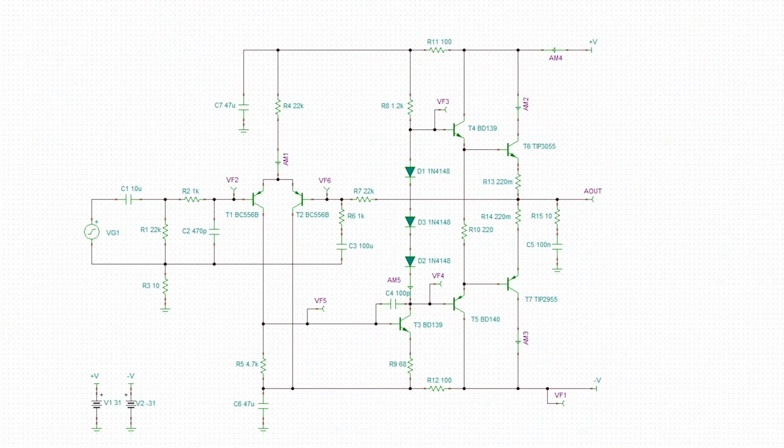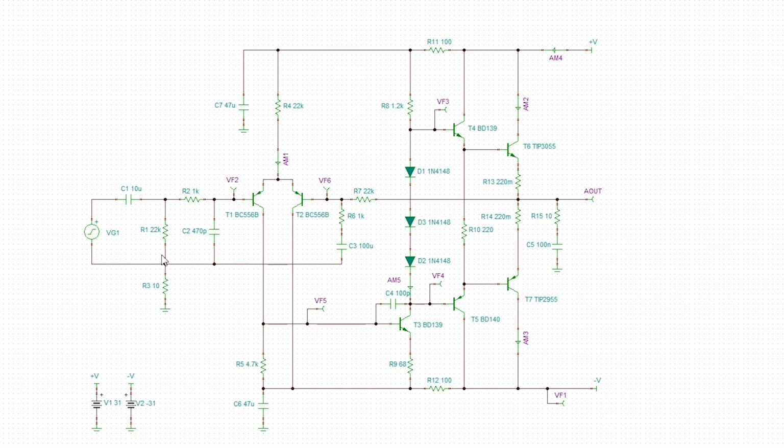Okay, so here's a look at the first version of my power amplifier schematic that I've come up with in Tina. And using Tina's simulation software makes it a lot easier for sorting out problems like inadequate current in the output stage, too much current in the output stage, etc., and working out all the resistor values so you don't actually start blowing up transistors and smoking resistors.